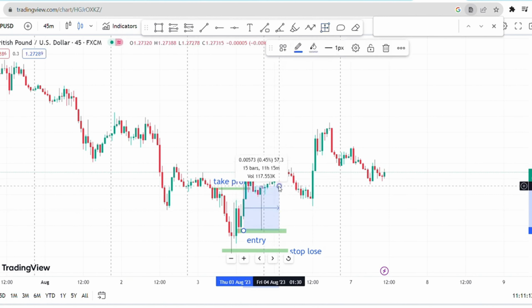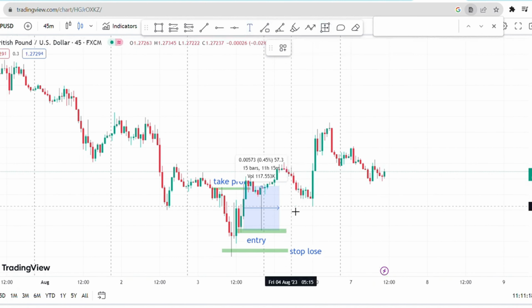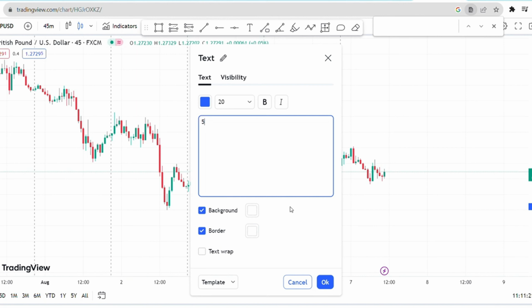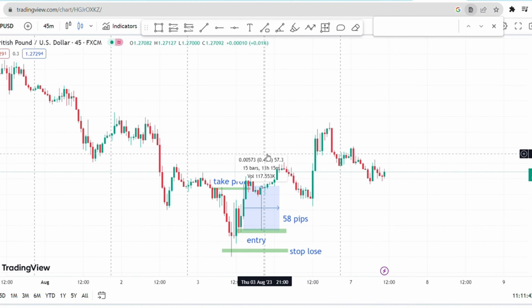And as you can see, I am calculating the amount of money I'm going to get with pips, and this is about 50 pips and above, give or take, in case I was ready to wait for the market to get there, or exit the market even before it got there. Then as you can see, I was not worried about anything. As you can see, 58 pips, that was more than enough because this is a clean trade for myself.